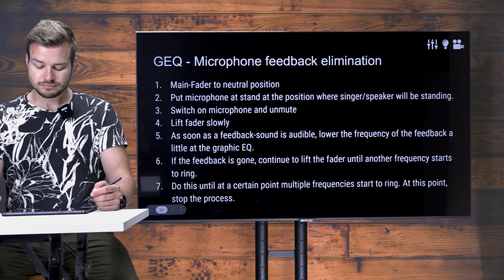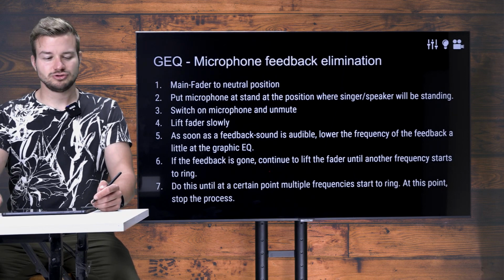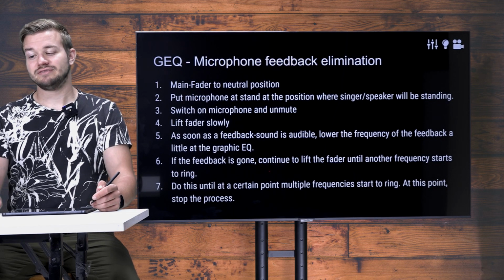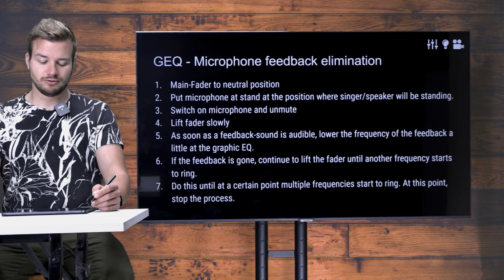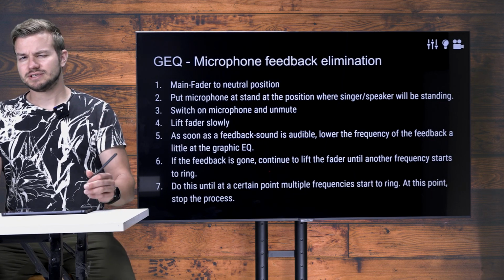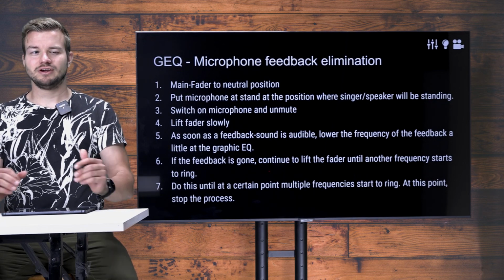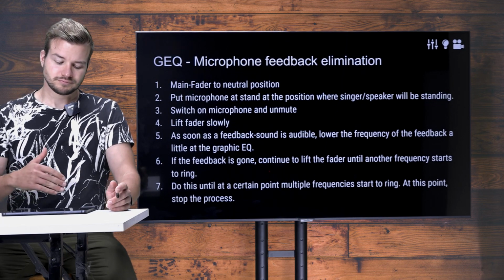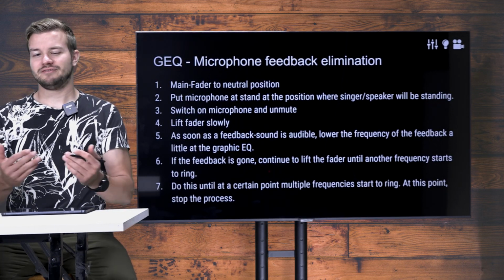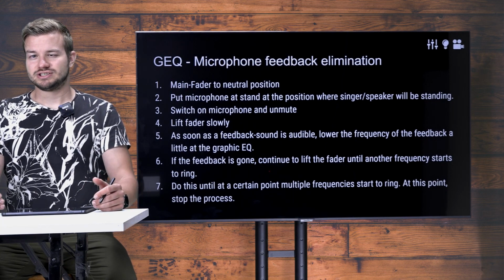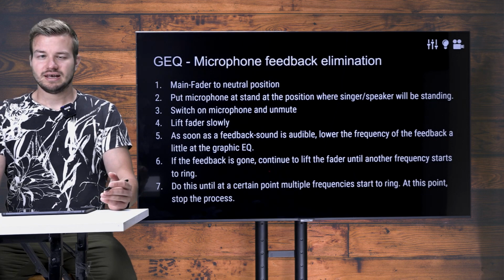If the feedback is gone, you can push the fader a little bit further up, until you hear a feedback frequency again. It might still be the same one, so you turn that graphic EQ frequency even more down, or it could now be a different frequency. So you again measure which frequency it is, and you turn it down on the graphic EQ. You repeat this process several times. I normally do 4 or 5 different frequencies, and at some point several frequencies will start to feed back. If more than, let's say, 2 or 3 frequencies are feeding back at the same time, you cannot optimize the graphic EQ a lot more. You would just have feedback at many points, and it would not benefit the sound anymore. At this point, you can stop the process and leave the graphic EQ as is.